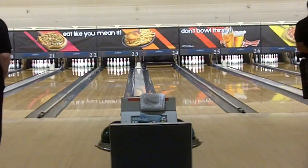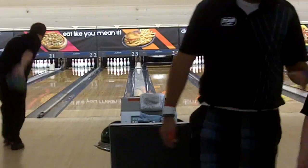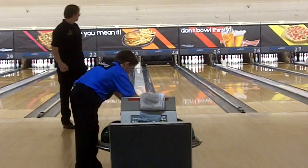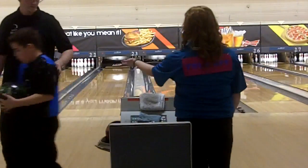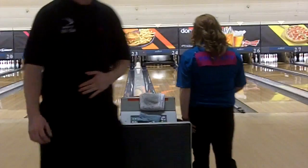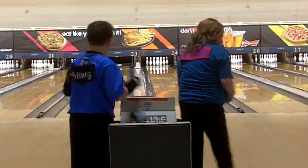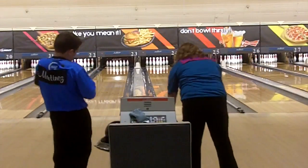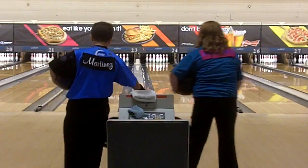Isn't that a trackball? No, that's a GB8 ball. Oh, never mind. I hate that ball. That looks like that, the 607. They need to color that ball differently. Great bowler, but terrible. No, I'm sure they're good. Matt Jones with the 760. Oh, okay, that's a trackball. Cameron, of course, with the Mission X. That's going to be a big ball on the personal side. Those X's look pretty good, pretty aggressive. That ball is unbelievable.